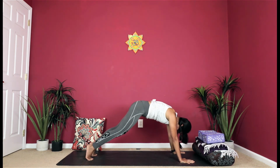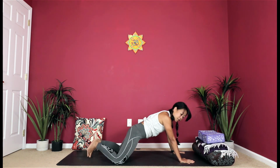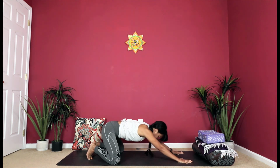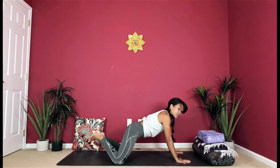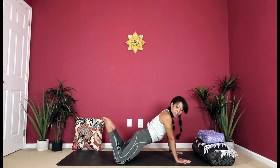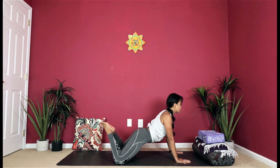Beautiful. Plant the knees down, but separate them out. Keep the toes tucked towards each other and send the hips back into a short-lived child's pose. Because we're going to inhale and slowly shift the heart forward. You can lift the feet up if it's comfortable. Squeeze the glutes, open the chest, come forward. Shoulder blades come towards each other.